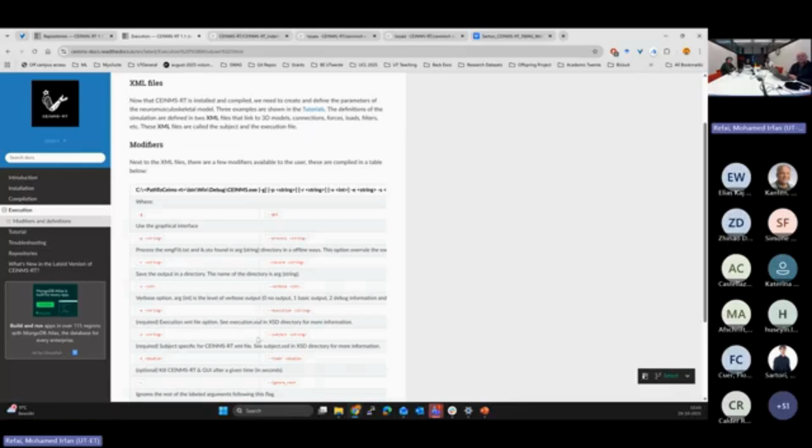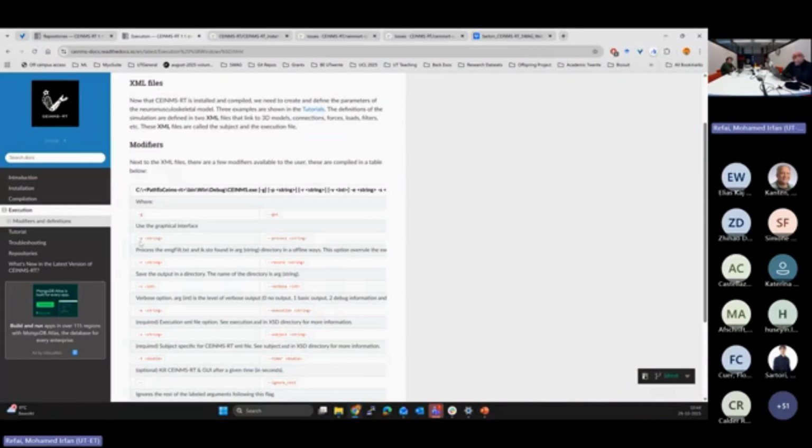These two are needed because one of them defines how CEINMS is going to be executed, what the plugins are that it's talking to, and the -S is the subject model that you use to run CEINMS.